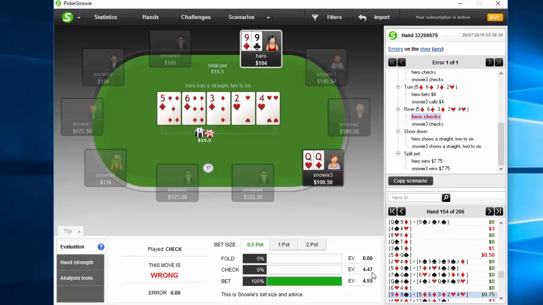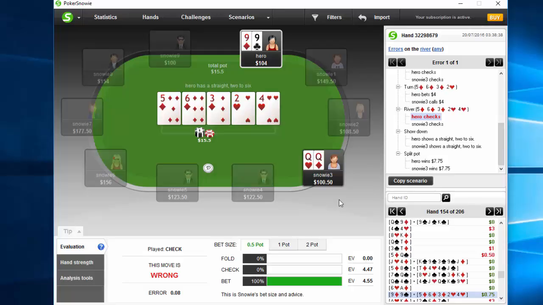However, a check isn't that bad of a play either. It's only slightly less EV than a bet here. I am definitely learning from this software and going to be getting a lot more into this. I'm going to try to figure out how to import my hands from some of my poker sessions on America's Card Room into here and get into some of that in upcoming videos.